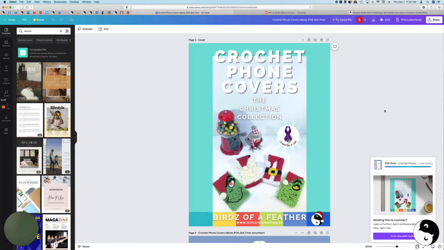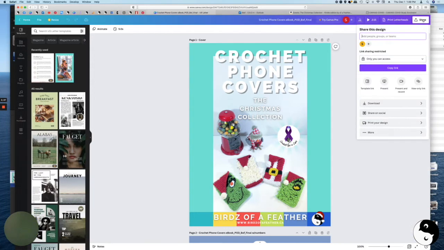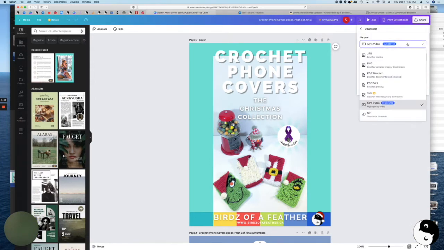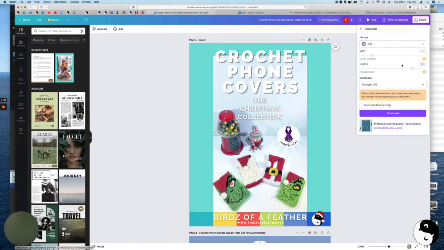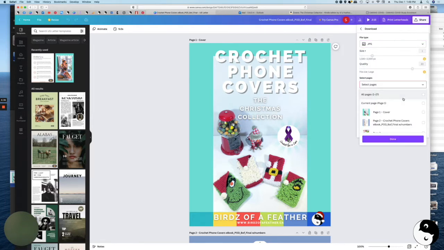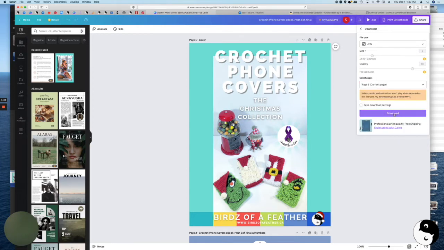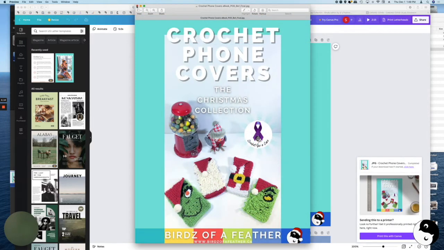We're also going to do the cover. So we're going to go back and print again. But this time we're just going to select page 1, which is the cover here. Click on Share. Once again, go into Download. But this time, instead of selecting PDF, you're going to select JPEG because that's the format they require for the cover. So hit JPEG. You're going to come here and select only page 1, click that, and then go ahead and download it. And there you go, your cover is done. You can upload it into the Kindle Direct Publishing system in a moment.